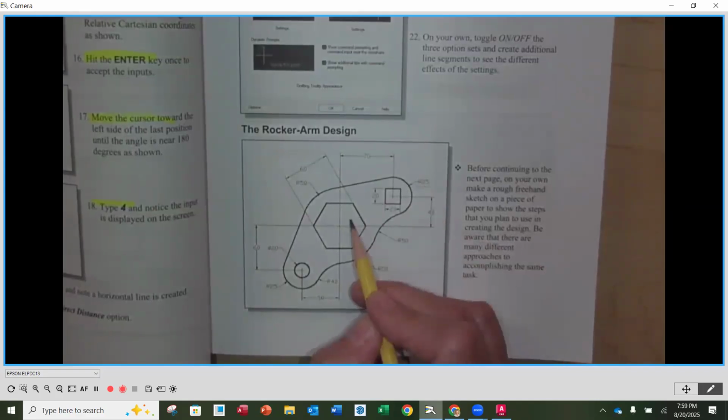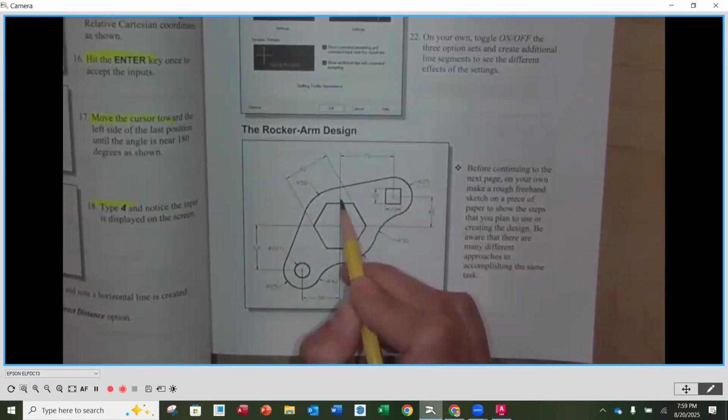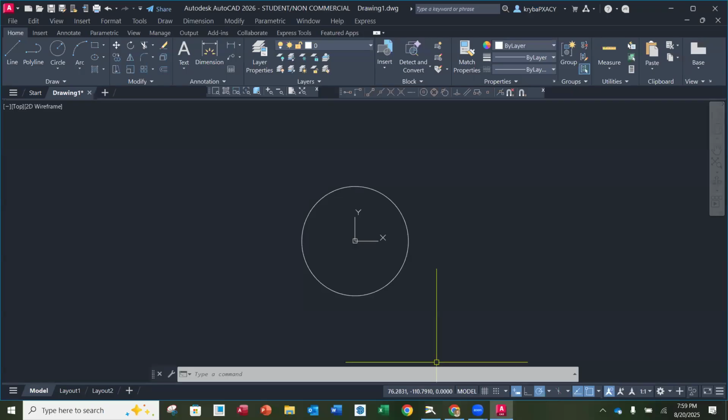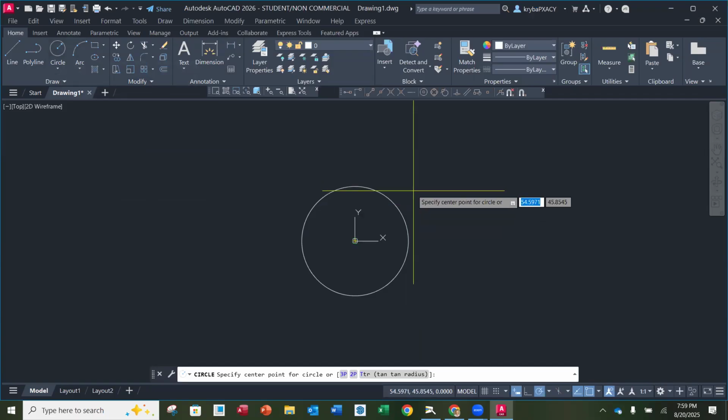And the center this time, we're going to place at 70 to the right and 40 up. So it shares the same center as that circle. All right, so I'm going to go back over here. Now, because we centered this at 0,0 and I have the direct dimensions, I can do absolute coordinates for the center here. Or if you want to draw the lines and do offsets, you can find those intersections as well.